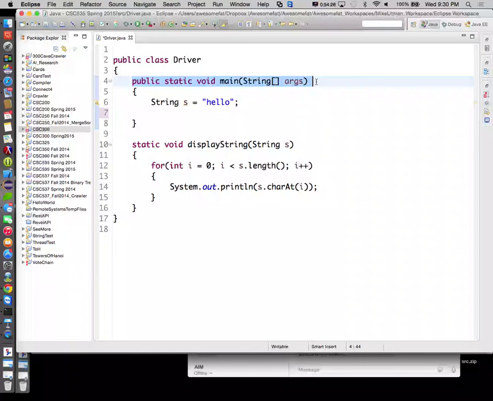And when you first call your program, when we hit play, what does it do? It calls this main. And what does it say to do? Right now it says define a string named S, set it equal to hello. Okay, I'm done. That's all this program does right now. So there will be no output.